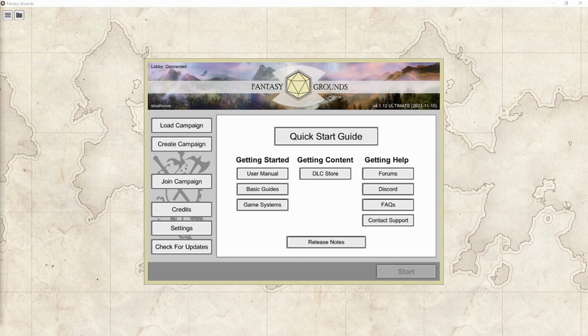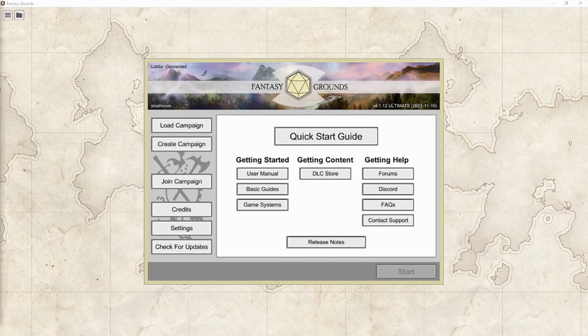If you are a DM and this is the first time you started Fantasy Grounds Unity, or are a player making use of Fantasy Grounds Unity as a client to connect to a DM running with the Ultimate license, it will most likely contain the word free. I will not, however, be discussing the various types of licenses in this video, as I've already discussed those differences between the licenses in another video that I will be sure to link in the description below.